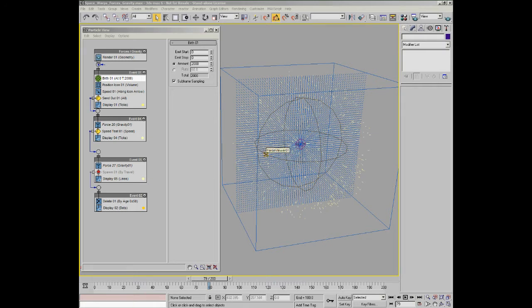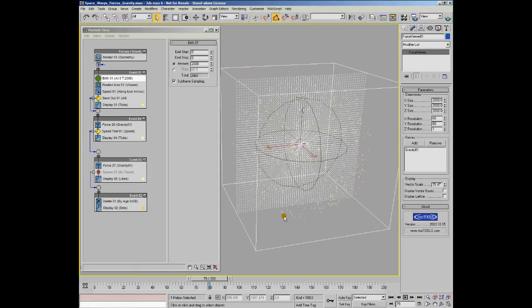Before I continue, let me explain about something which we're actually using inside this scene here. You can see that we're using a plugin called Force Viewer, and this was written by John Burnett, who works at Blizzard at the moment. Now, unfortunately, this tool, although it was given away as a freebie at the time, has been pulled, so I can't include it with the DVD.